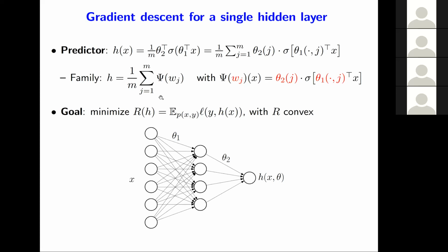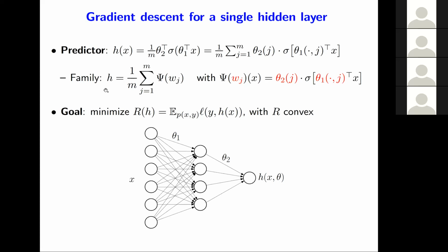This does not allow us to go beyond a single hidden layer. Why? Because if you have more than two hidden layers, then there will be sharing of parameters in the first layers, and this condition of independent parametrization will not be satisfied. So whatever I said does not apply to more than a single hidden layer. All right, so this is our prediction function, an average of functions.